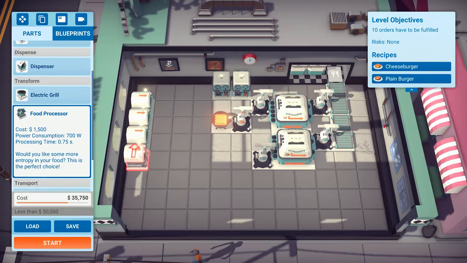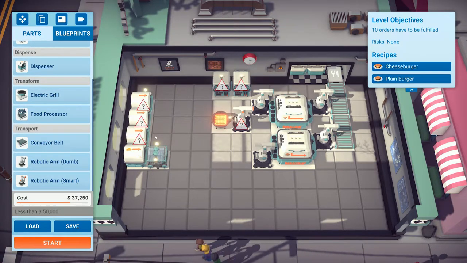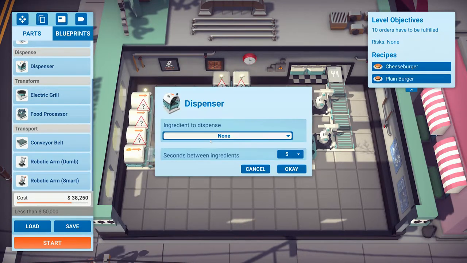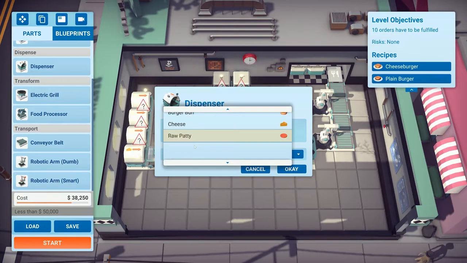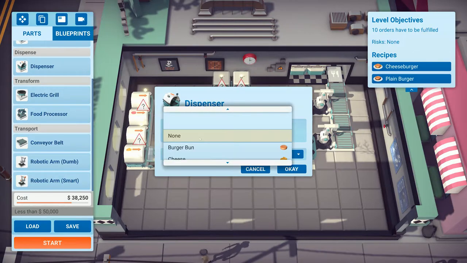We're going to need a food processor on the cheese, which is going to be down here. So we know this one's going to be the cheese, so let's just go ahead and say that's cheese. Okay. Trying to think of, can we make that go a different way? I don't know. Alright, so let's see here. Robotic arm. We know we're gonna have to put it on the grill, so let's make this one the burger. The raw patty. And that one's going to be the bun.